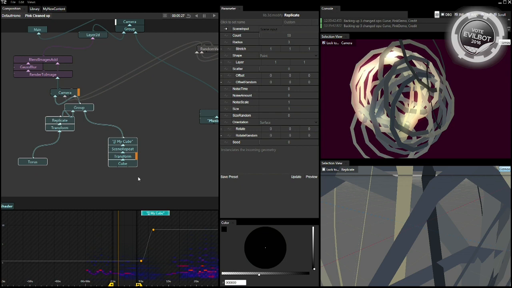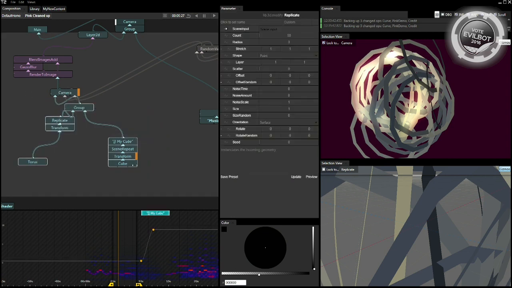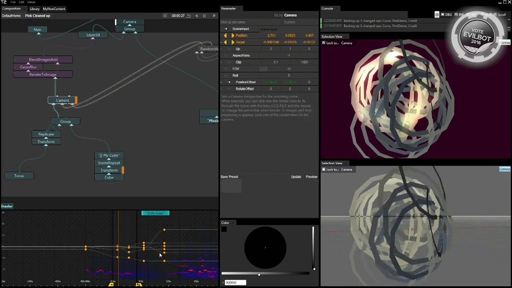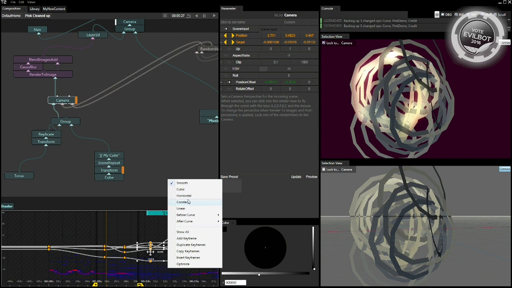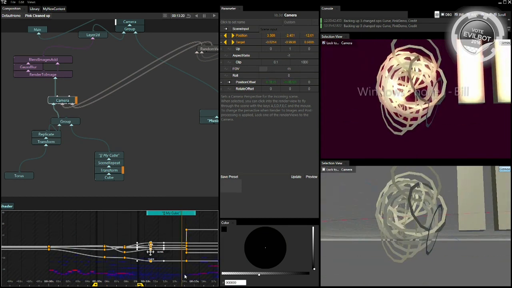Then we could start animating this camera very rapidly and use something like constant, which would disable the interpolation of the keyframes, and you could basically have a jump cut because it jumps to this new animation.